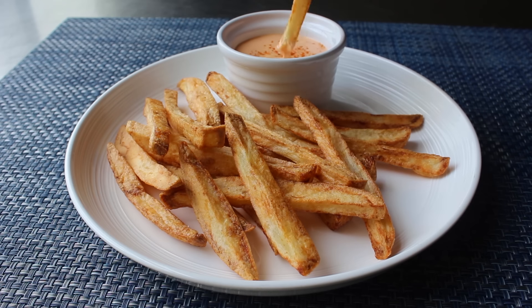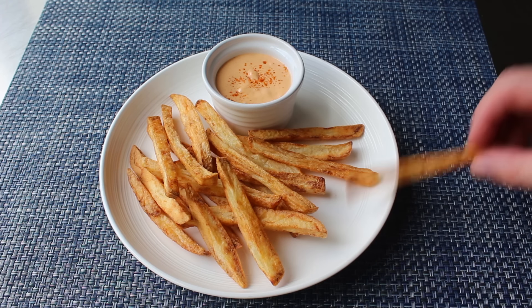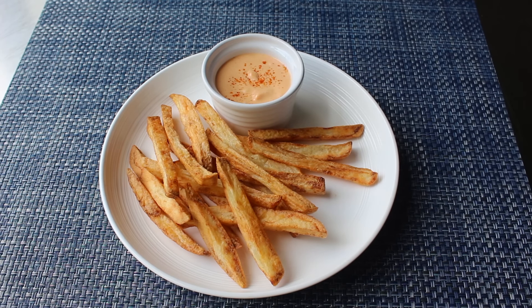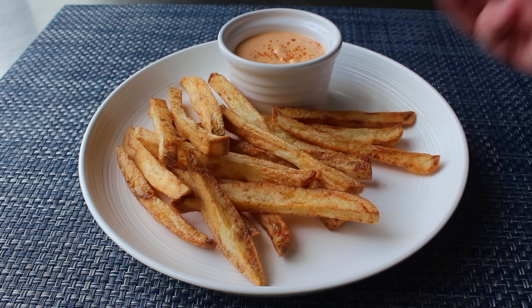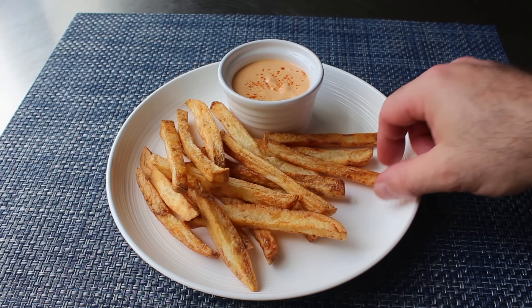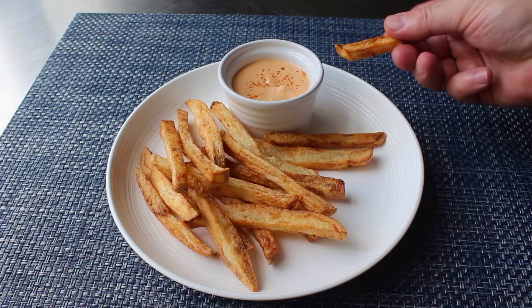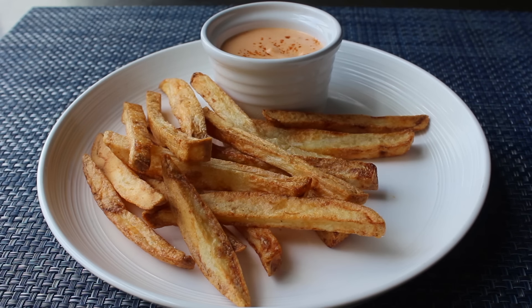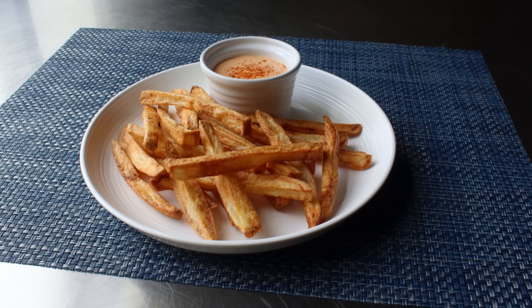Forget the sauces — this video is all about the fries, which for being done with so much less fat really are excellent. They don't stay quite as crisp as long, but considering how much easier and less messy this method is, and we're saving a few calories, the slightly less awesome texture is a fine trade-off. The mistake people make is comparing air fryer french fries to deep-fried french fries, when the actual comparison should be air fryer french fries or no fries at all. No matter which air fryer you're using, this method is going to work out just about the same. If you happen to have one of these newfangled contraptions, I really do hope you give these a try soon. Please follow the links below for the ingredient amounts, a printable written recipe, and much more info as usual. And as always, enjoy.